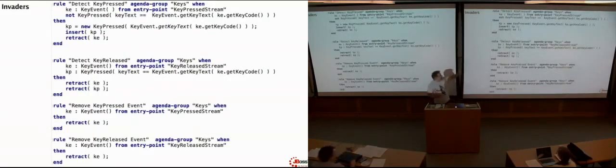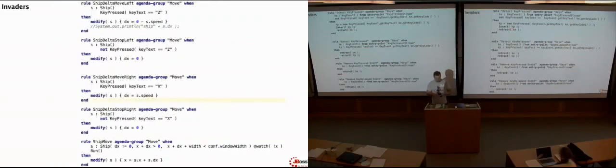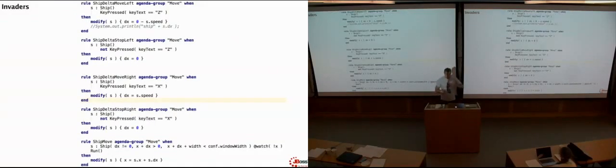Here are the rules for the key press system. They come in on a stream, so I'm basically saying that these patterns are coming from particular streams. If you hold down the button, it can emit lots and lots of events. This is just logic to say, I only want the first one, ignore the other ones. And then it will input into the system which key was actually pressed, not all 1,000 key events that were fired. So that was the keys.